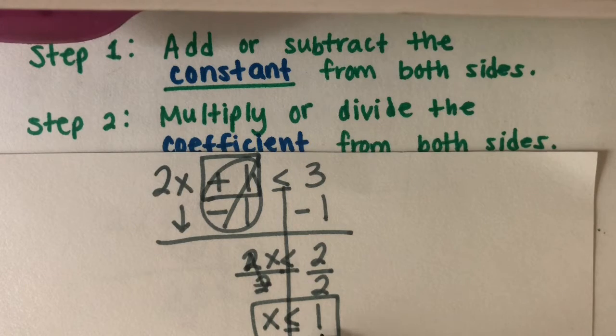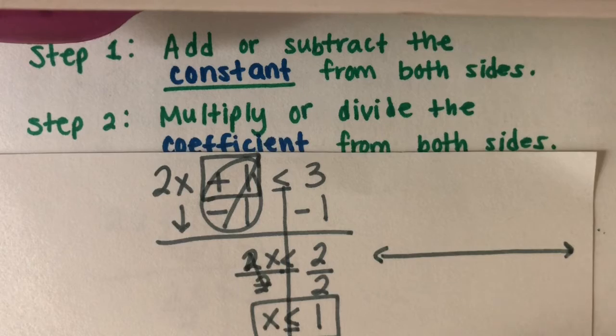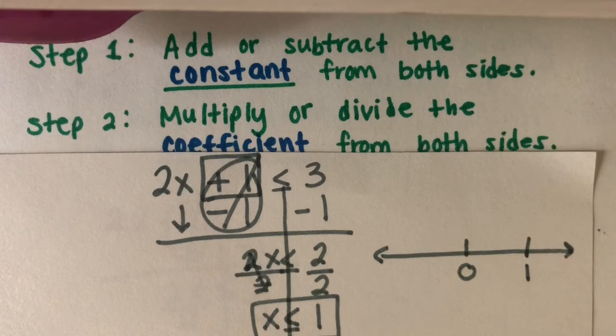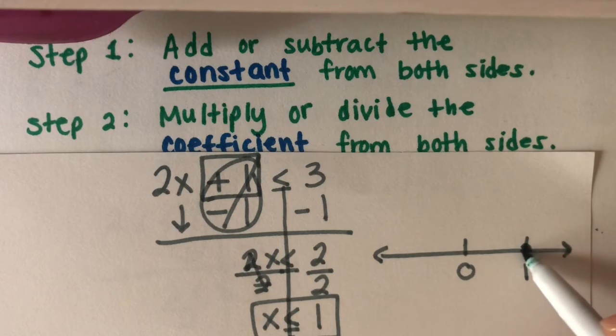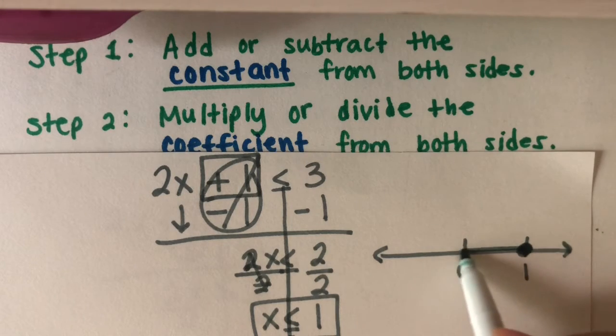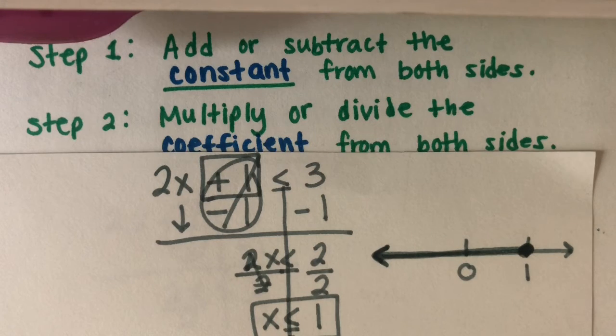This is our solution. So now that we have our solution, we can graph this on a number line. So if I have a number line that looks like this, I know that 0 is in the middle of my number line, and then I need to look for where 1 is. So I know 1 is positive, so 1 goes right there. So now let's go ahead and read what our solution says. It says that x is less than or equal to 1. Since we do have this equal right here, we know that we have to draw a closed circle on the 1. And since this is telling us that we want the values that are less than 1, we know that we need to go to the left. And then that's how graphing our solution to the inequality looks like.